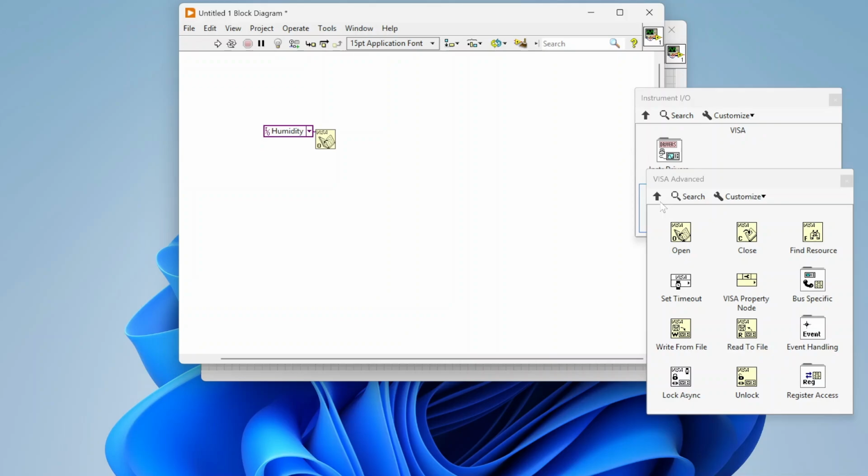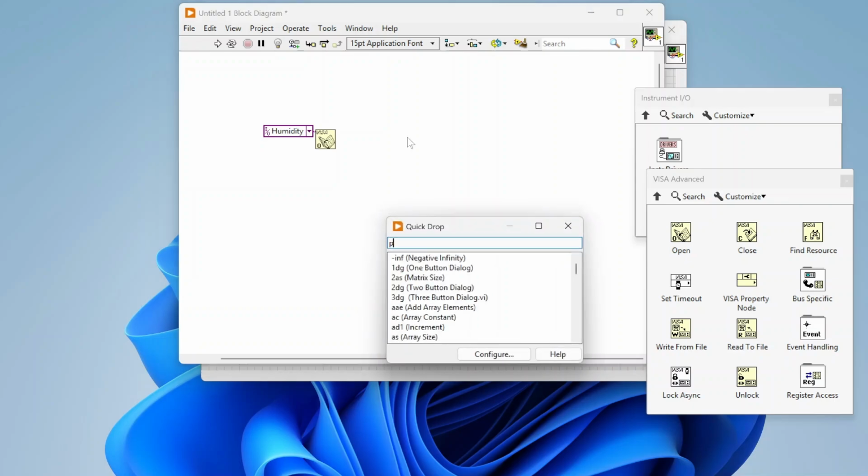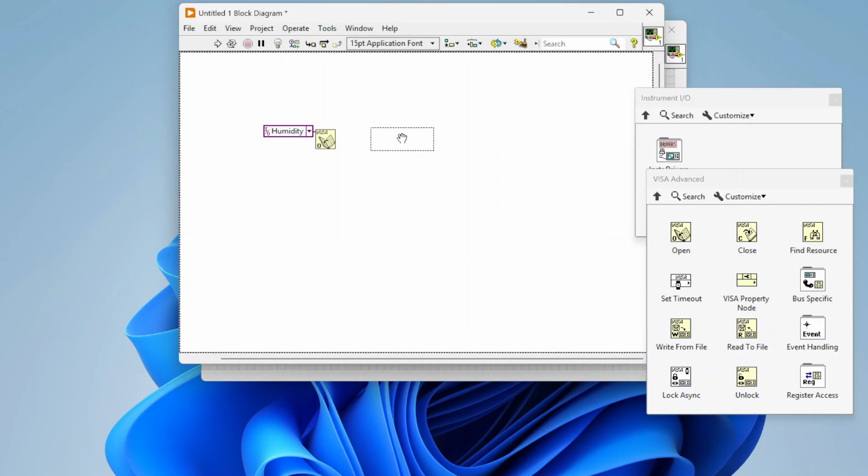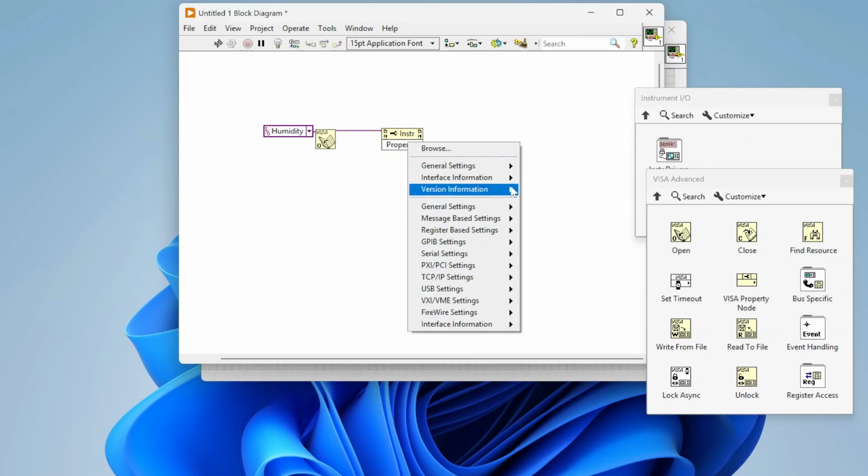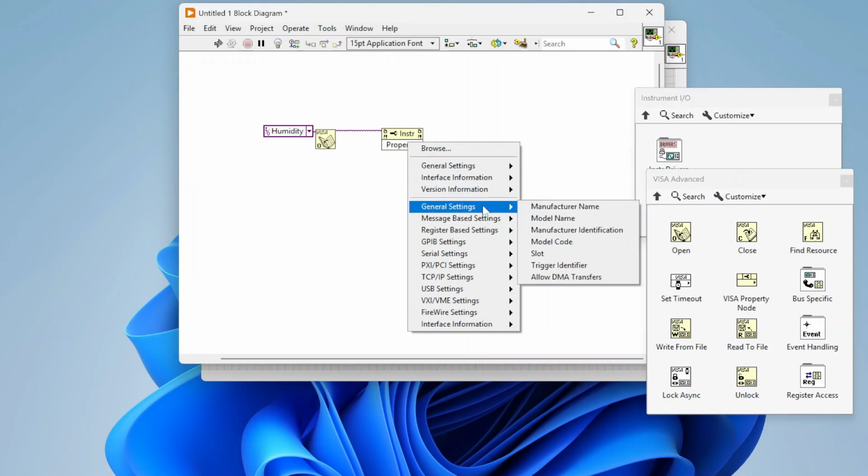The next big thing that you're going to need to do for VISA is set up your communications properly. The biggest thing with VISA is just the initialization. If you get the initialization set up correctly, everything else is super easy. So if you're having trouble getting VISA working, I can almost guarantee it's an initialization error. If we connect a property node to our VISA reference here, we get all of these different properties showing up as options. Some of these are things that you can read about the VISA device, and some of them are things that you can control.